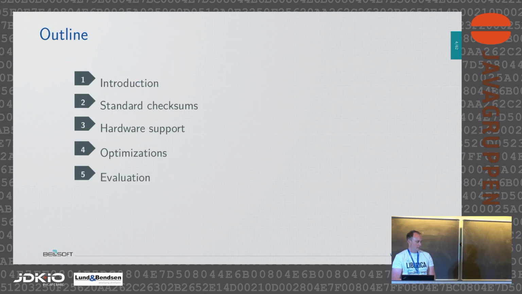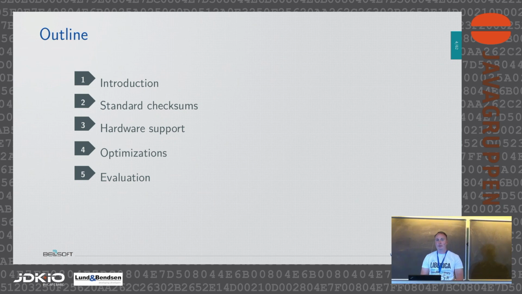So we are going to talk about optimizations in OpenJDK, optimizations that we made as contributors. It's a long road to optimize something. And doing that, we spotted some, probably general, pitfalls with checksums.